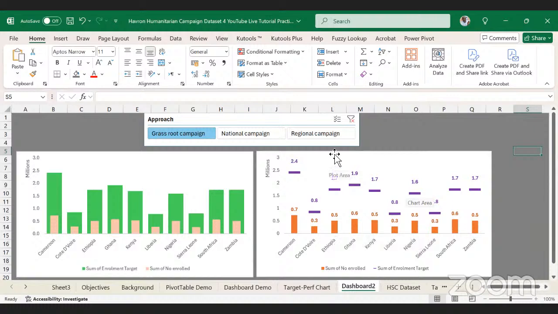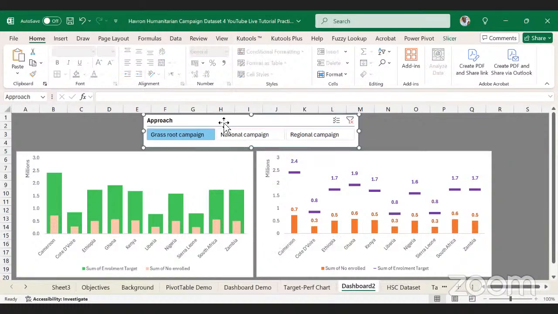You know that for each campaign, there is a separate target and a separate enrollment. So we'll be interacting with these two visualizations using this slicer over here.